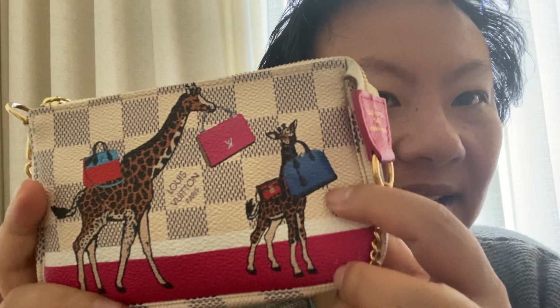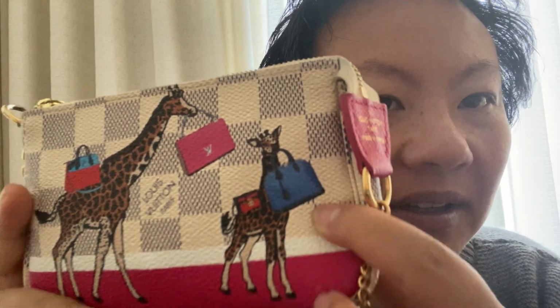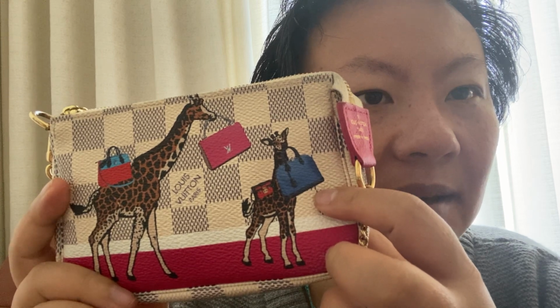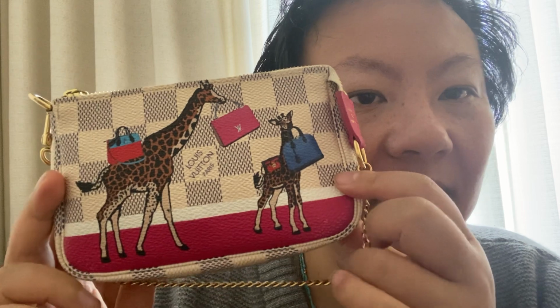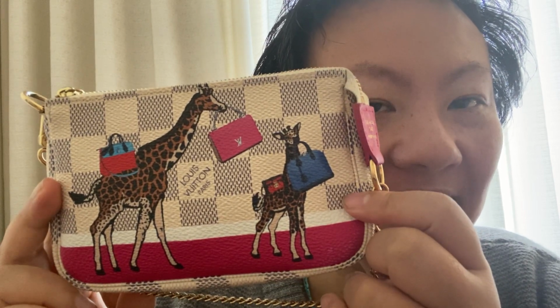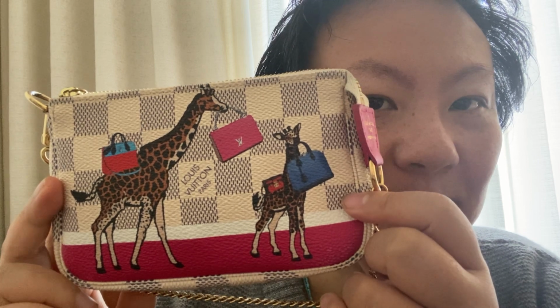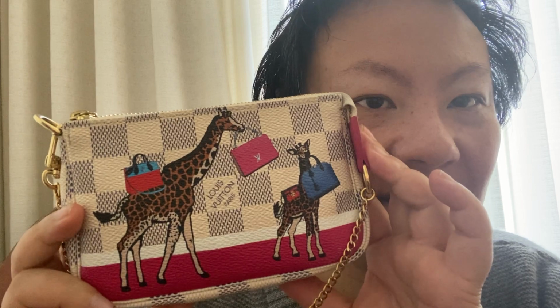And this is the legendary Alma, the Epi leather blue and white striped one, I think. I forget. But anyways, this is really cool. I like this one, very whimsical. I like giraffes, and I also love these bags. I also love the Damier Azur print.